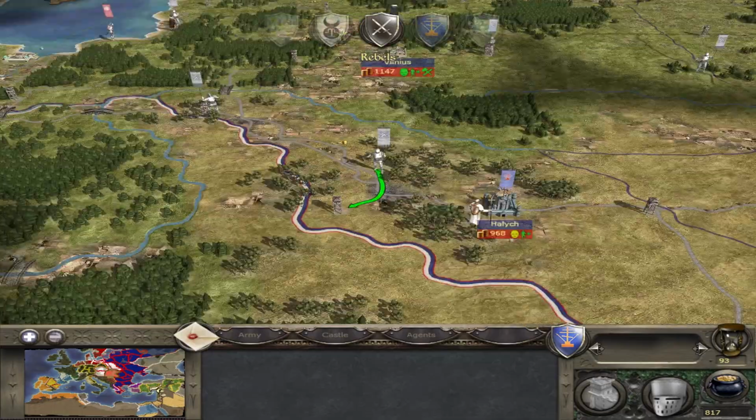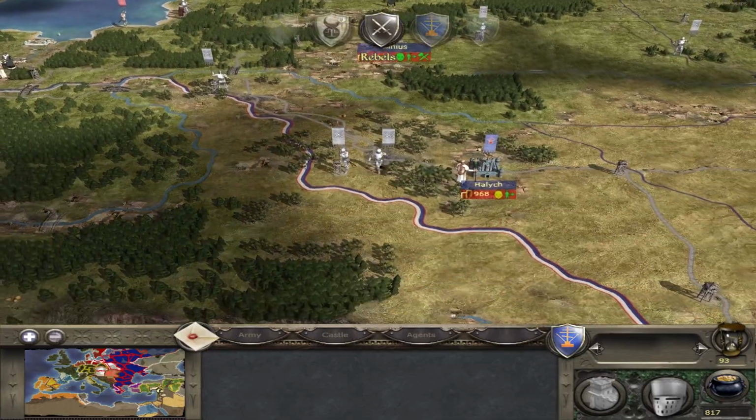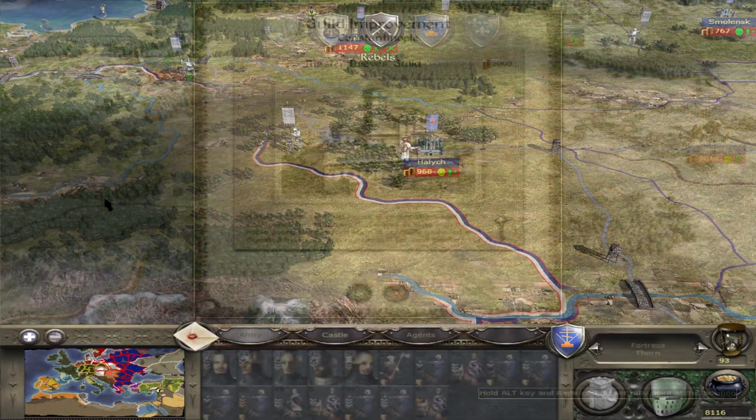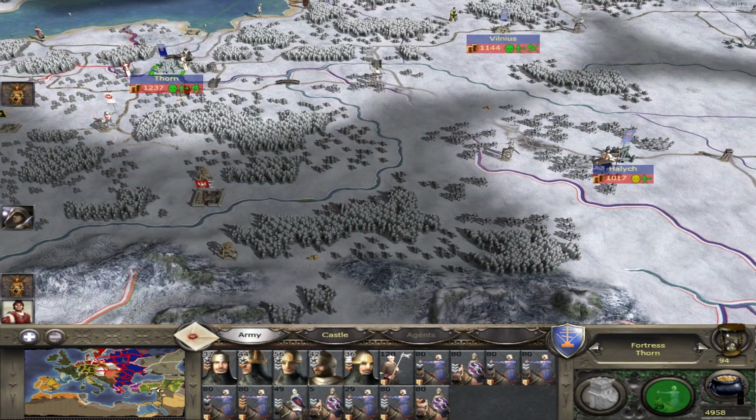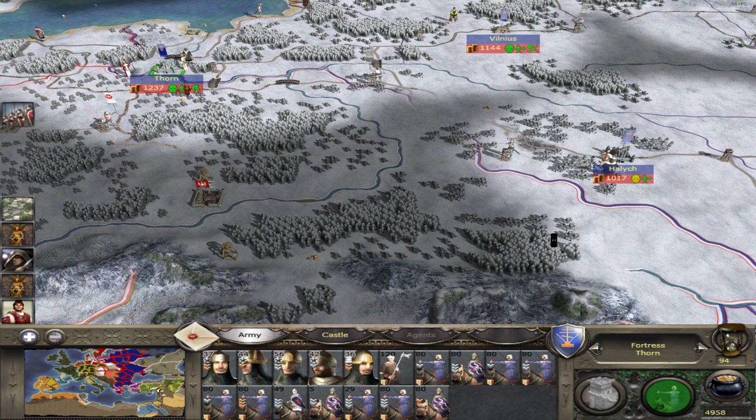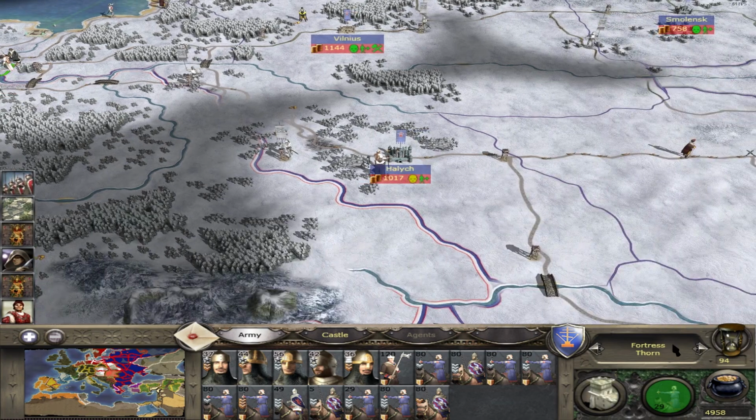A lot of rebels walking around here. We'll never be able to deal with all of them. There's so many armies walking around. Our income is really going down now. I think because of all the merchants that have been taken out of business.